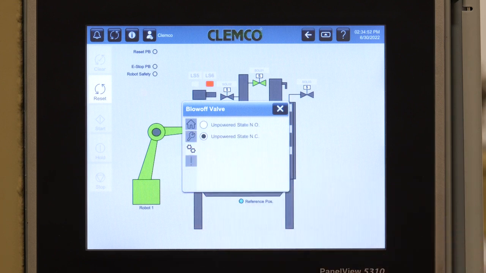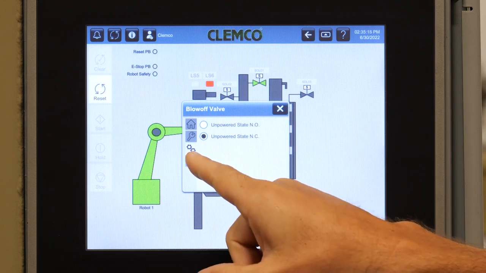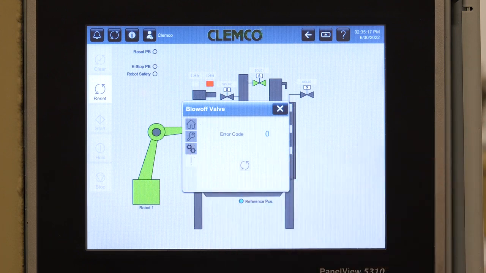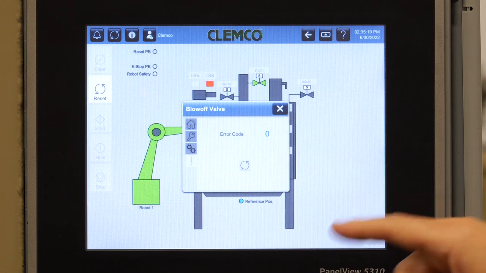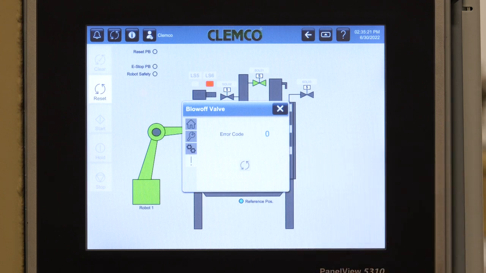In the settings tab, this allows the manufacturer to set what the normal state of that device should be, whether it's always closed if the power's off or always open if the power's off, or like on a motor, what is the gear reduction ratio from the speed of the motor to the actual thing moving. So a lot of manufacturer settings can be set up there. And then any error codes or fault codes you might have can be a deep dive right into this pop-up.